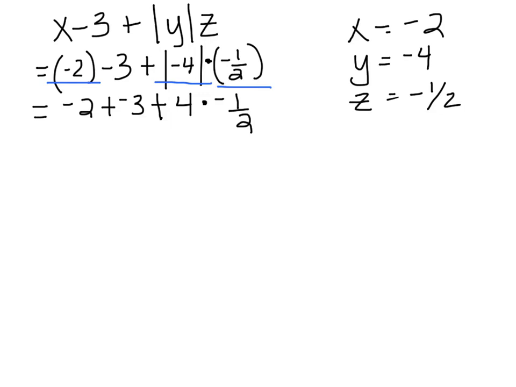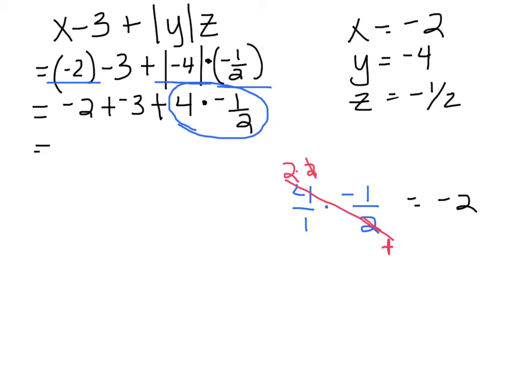All right, so the next step says we're done with parentheses. We do exponents. We have no exponents, so we're going to do multiplication and division left to right. This is our multiplication piece. This is 4 over 1 times a negative 1 over 2. So I can find my equivalent forms of 1 and say that I have a 1 left here and a 2 left here. Because 4 is really 2 times 2, so I can cancel out my 2's. So I have a 2 times a negative 1, which leaves me with a negative 2.